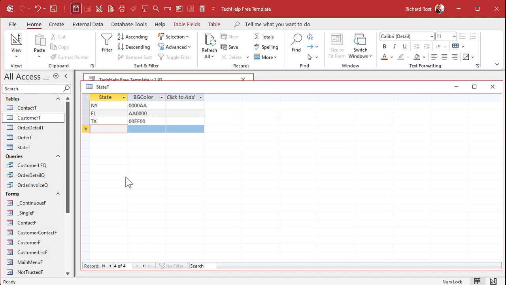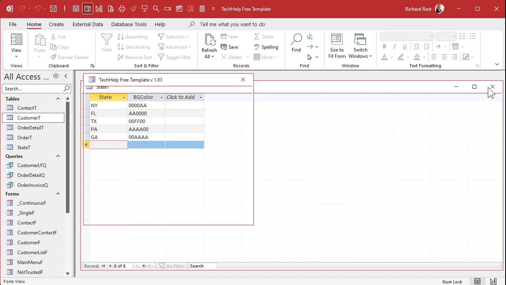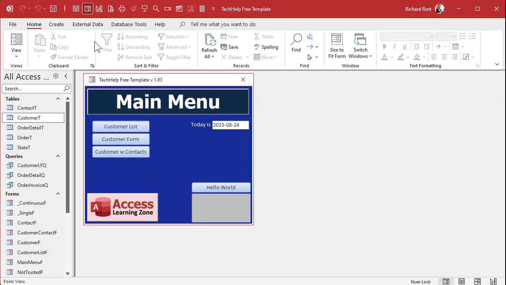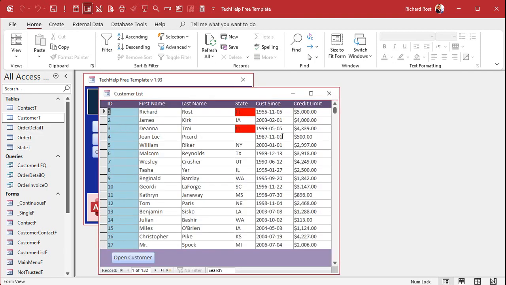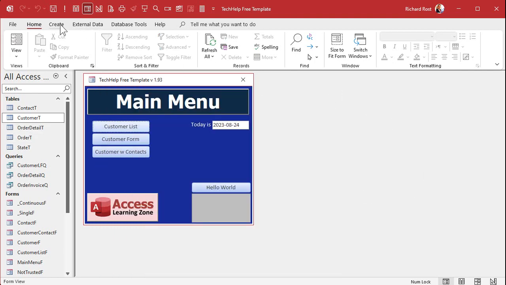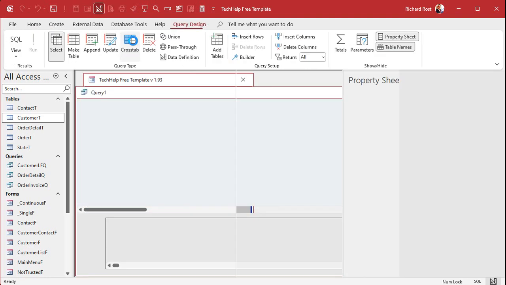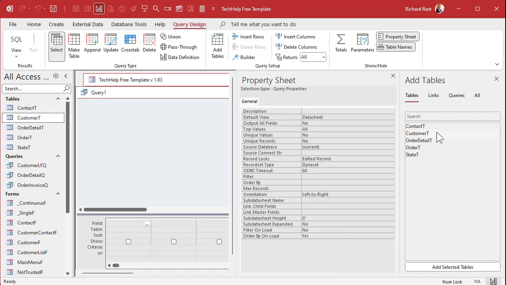All right, but you can add as many conditions in here as you want, right? And Georgia, whatever, okay? You can have 1,000 of them in here if you want to. Doesn't matter. All right, so save that. Let's make a query, and we'll pull together our customer stuff, because in here we just got the customer stuff, right? We got to pull in the state information. So create, query design. We'll bring in the customer and the state.